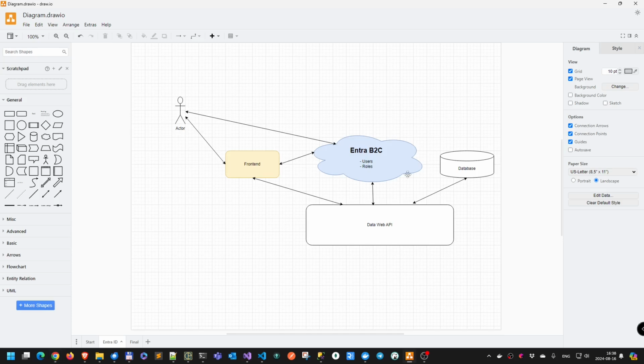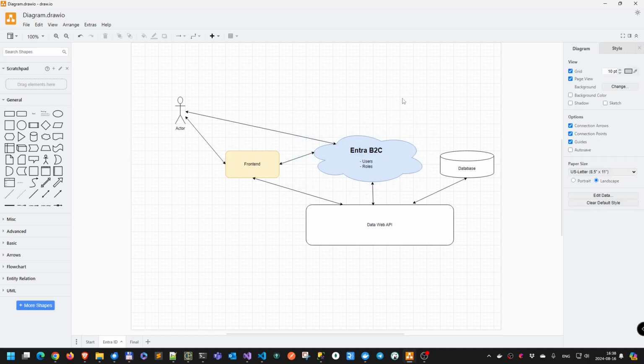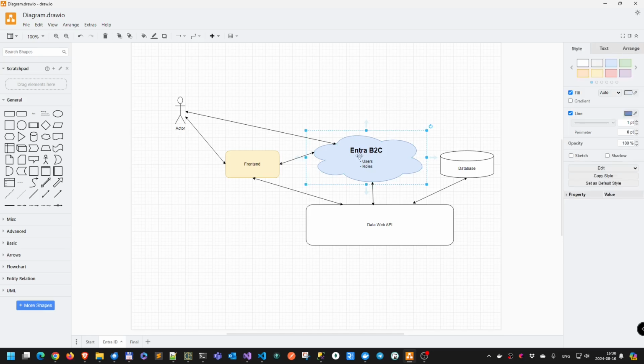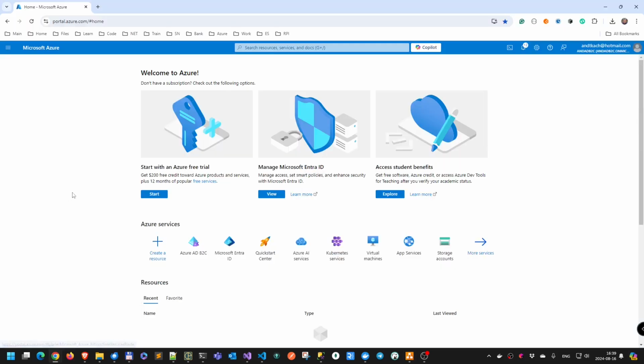But wait a minute, I have all the user records and everything on Azure, but actually I would like to also have access to a list of users, to get roles, to the authentication process, maybe extend claims or do some other things. And exactly for that, Azure B2C has something called API connectors.